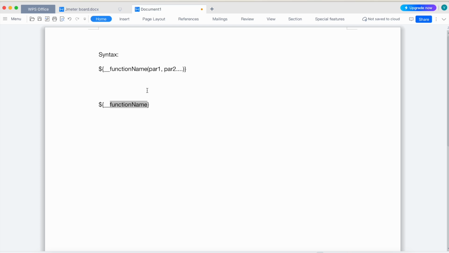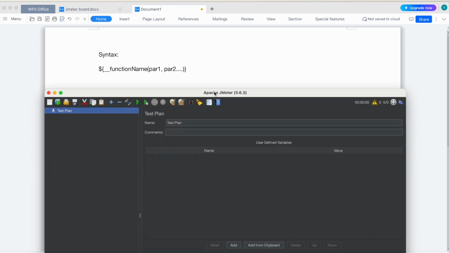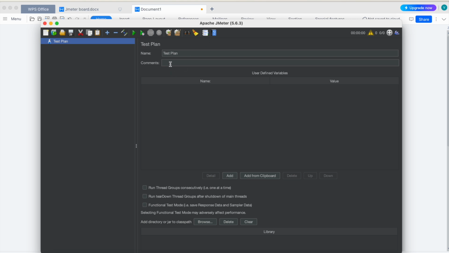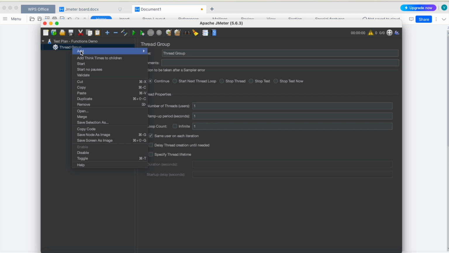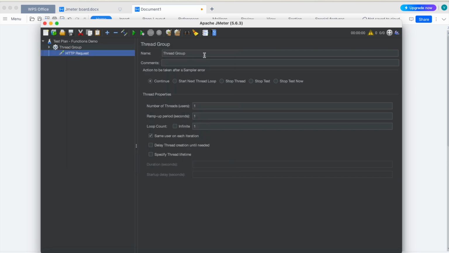Okay, let me open JMeter now, and let me create and save the test plan. I will name the test plan function demo. I will add a thread group here, and I will also add the sampler HTTP request.